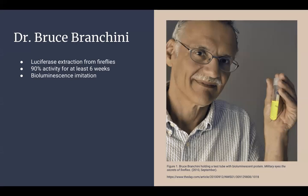If the chemical process can be imitated using environmentally safe and sustainable products, then this could lead to a biomimetic solution for nighttime navigation. Now, ideally, once the chemical process of luminescence is imitated, the glow will take the color of the marker instead of emitting a single color. The solution would need to be used in a paint for the marker system and then applied to natural features on hiking trails, such as trees, boulders, rocks, or wooden posts.